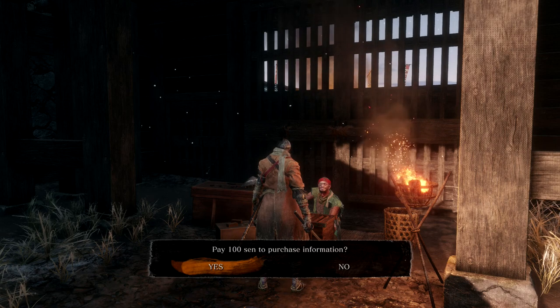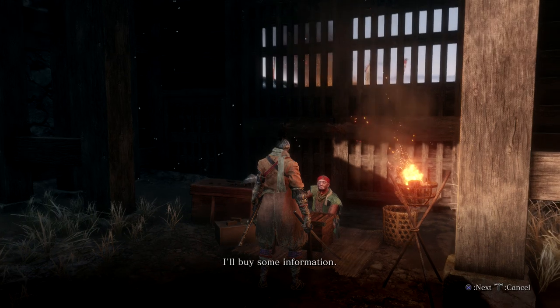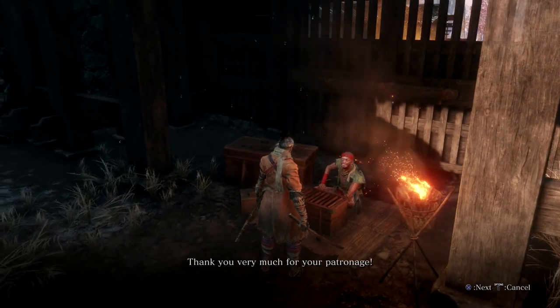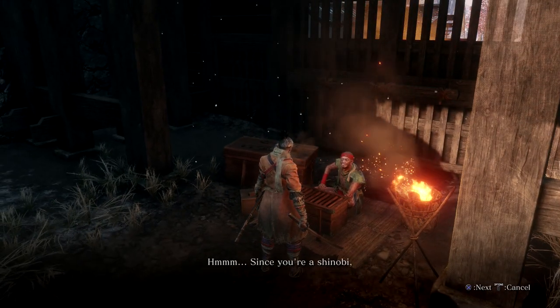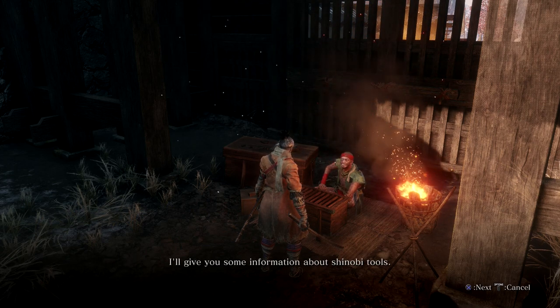I wonder what this information is. Do I have 100 cent? Oh, I do. I'll buy some information. Thank you very much for your patronage. Since you're a shinobi, I'll give you some information about shinobi tools.